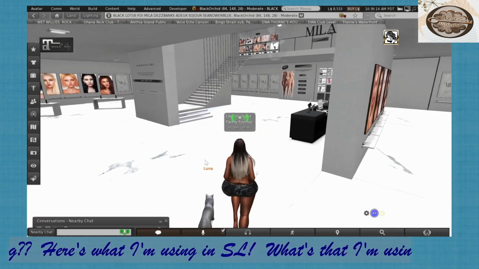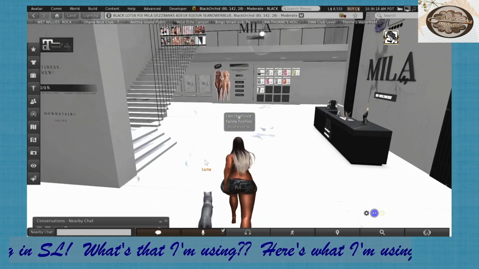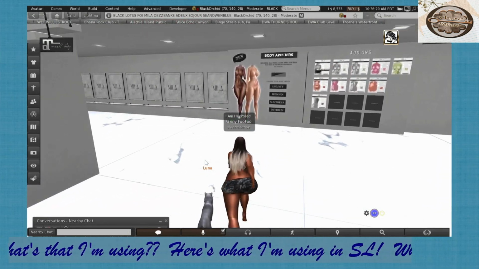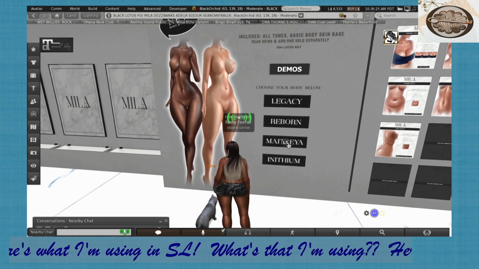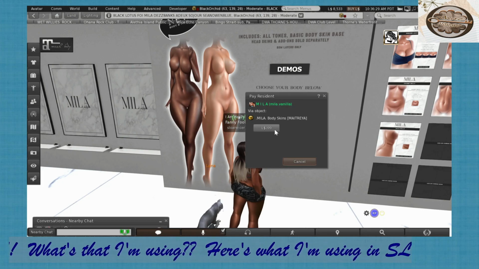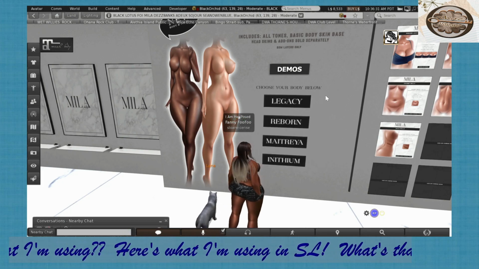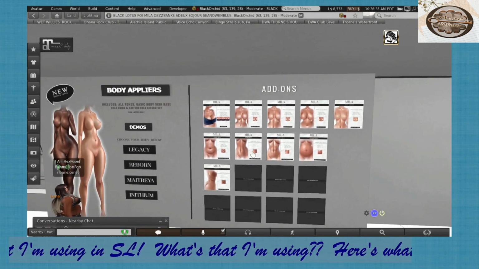So back here, when you first come in, right here in the door, is her skin and her skin sets. And her skin sets are only 399 lindens. Then she's got her add-ons.